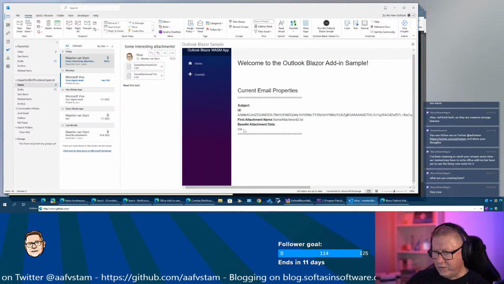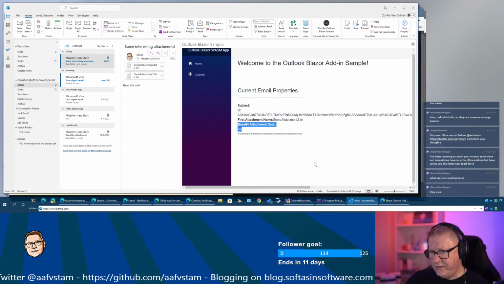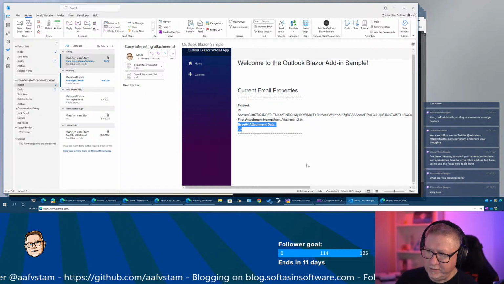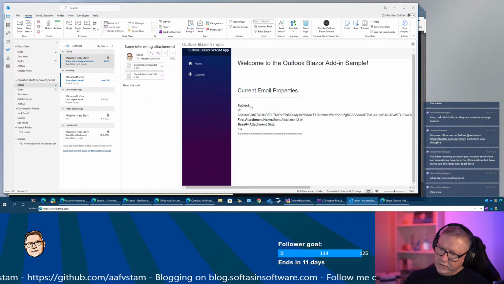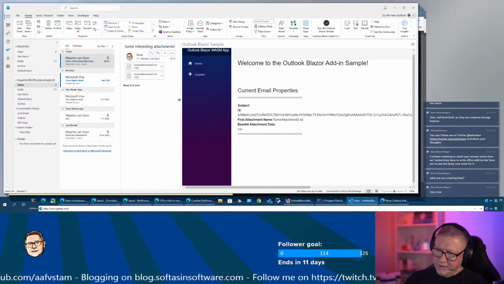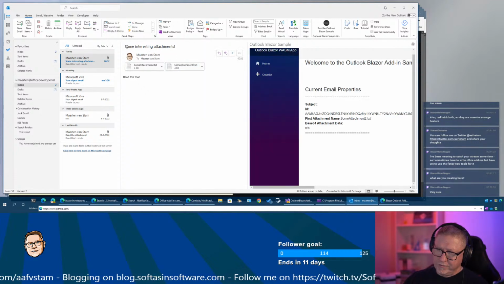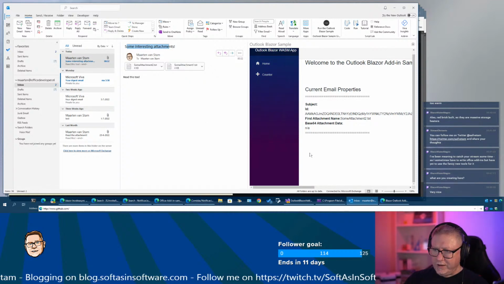That's used to collect the base64 attachment data. But there's no subject here. Why is there no subject? That's strange. It does have a thingy there.